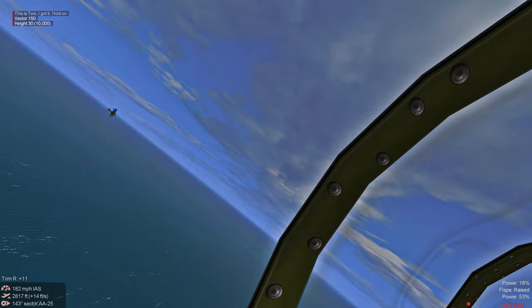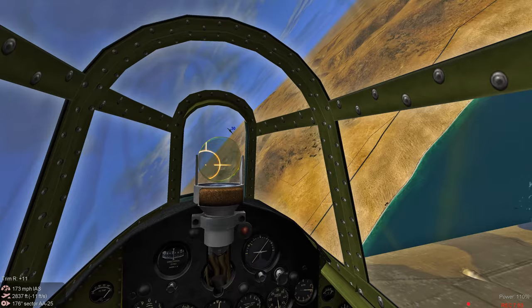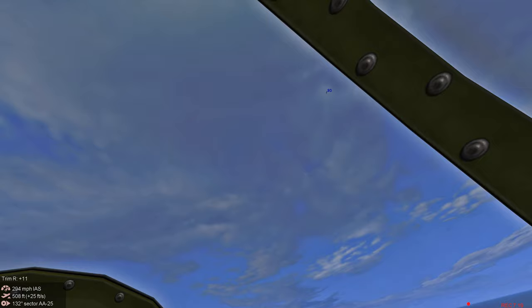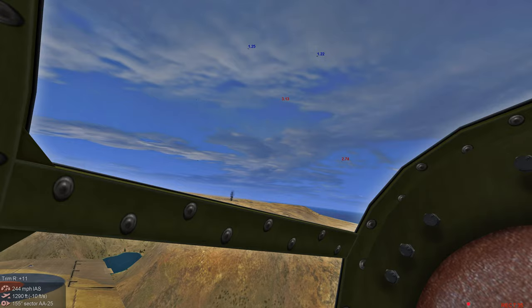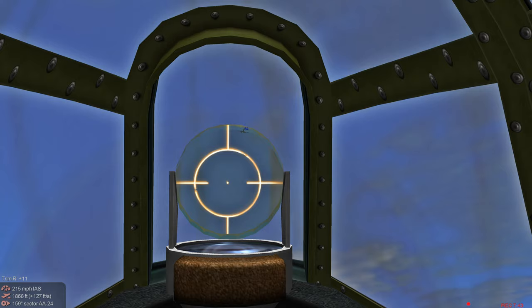Enemies on our six, try to get a passing shot. Trying to stay offensive. Another high angle attack on us. Somebody's danger close. Alright, let's try to get back offensive.